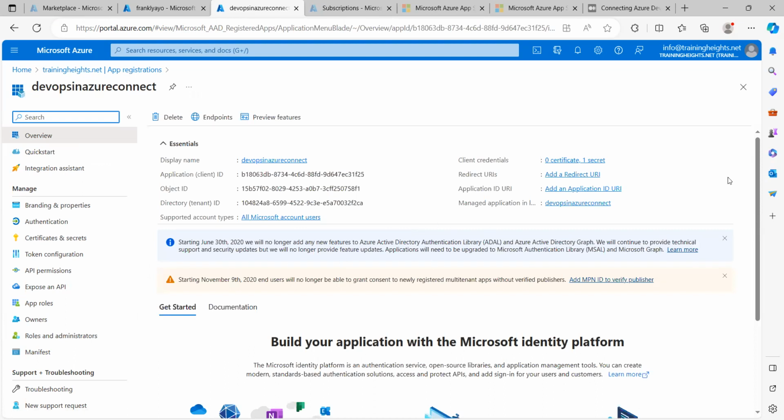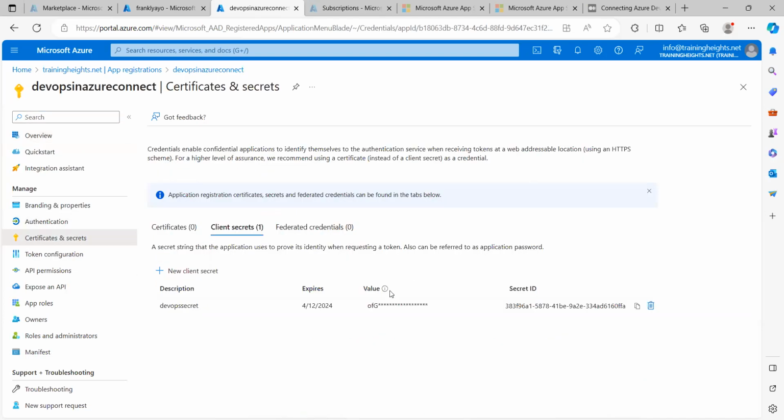So this is the app registration. This is the name, and these are some of the details that were used to set it up. So what you need to do is you also need to create a secret for it. This is the secret, which I created earlier. So that's essentially what you need to do.